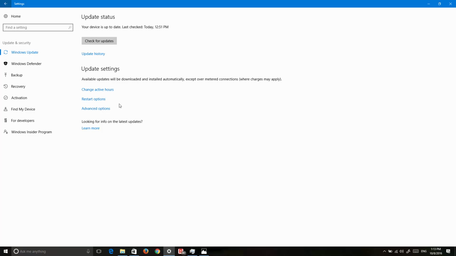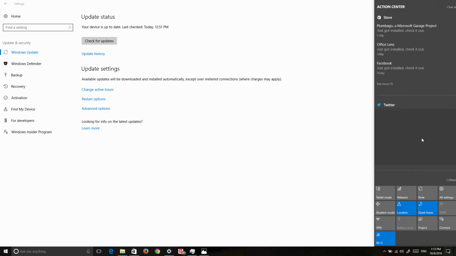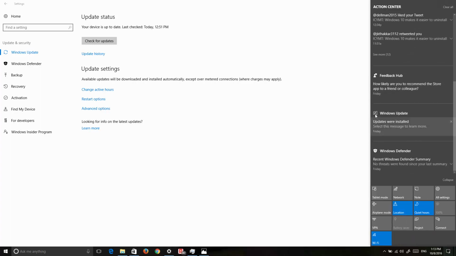And one more thing that's going on in Windows Update is that you now have a new icon. Let me see if I can show it to you. This is a new icon, it's hard to see, but it's like a Windows logo with a refresh icon in the middle, and you will see that in Action Center. And when a new update has been installed on your computer and the toast notification pops up, you will see that icon as well.